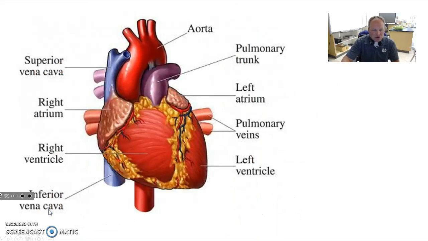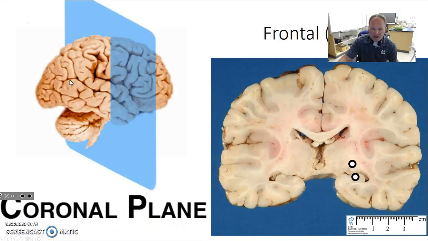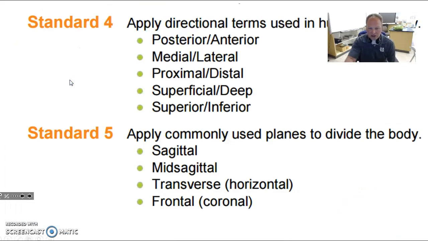The easiest way to show you this is to show you a picture of a hand. Now if I show you this hand, a lot of people freak out because they're like, oh, look at all those bones. But remember, distal are the names of the bones farthest away from the body. So these that I'm touching are my distal phalanxes. Guess what we call these phalanxes or phalanges that are closest to the body? Those are called proximal. So proximal and distal also argue. New word this year. New word that we haven't had in a while, which I'm actually pretty excited about. Sorry if I'm making you go dizzy.